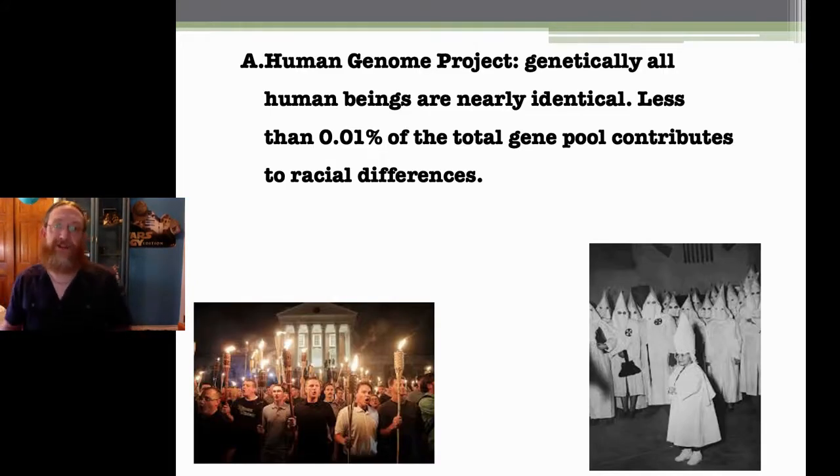So, the Human Genome Project. Genetically, and this is important to know, there's those folks with their tiki torches and some more members of the KKK indoctrinating folks from a really young age. If we look at it, though, genetically, all human beings are nearly identical. Science, right? Less than 0.01% of the total gene pool contributes to racial differences. Now, we're not going to convince these folks, likely, and without a great deal of effort.